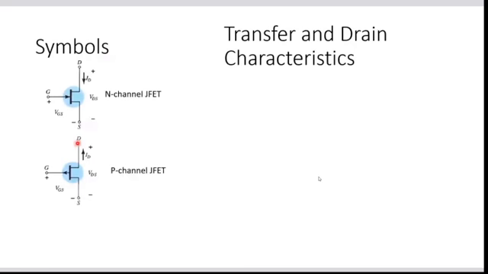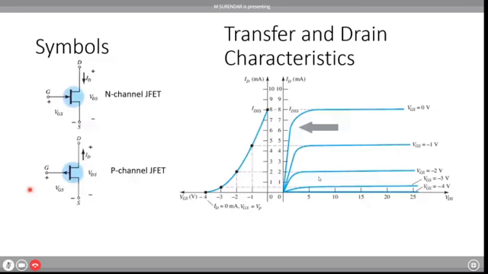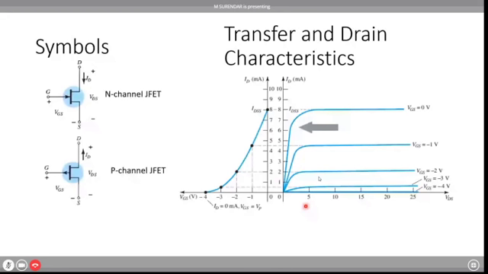Now, I hope you remember this curve, the transfer and drain characteristics. You must have studied this transfer and drain characteristic curve for sure. Just go and check if not. We will be plotting this. One half of the plot is the transfer characteristic, that is, the left half is the transfer characteristic, and the right half is the drain characteristics.